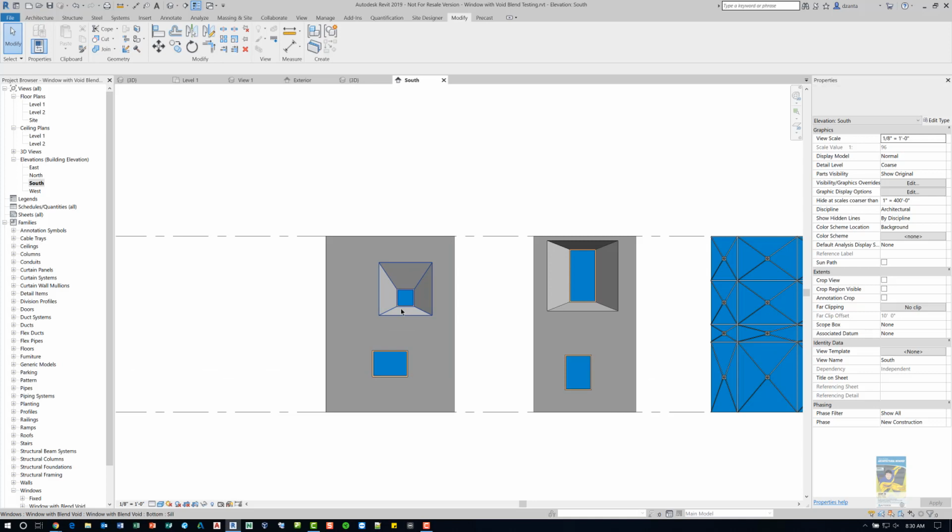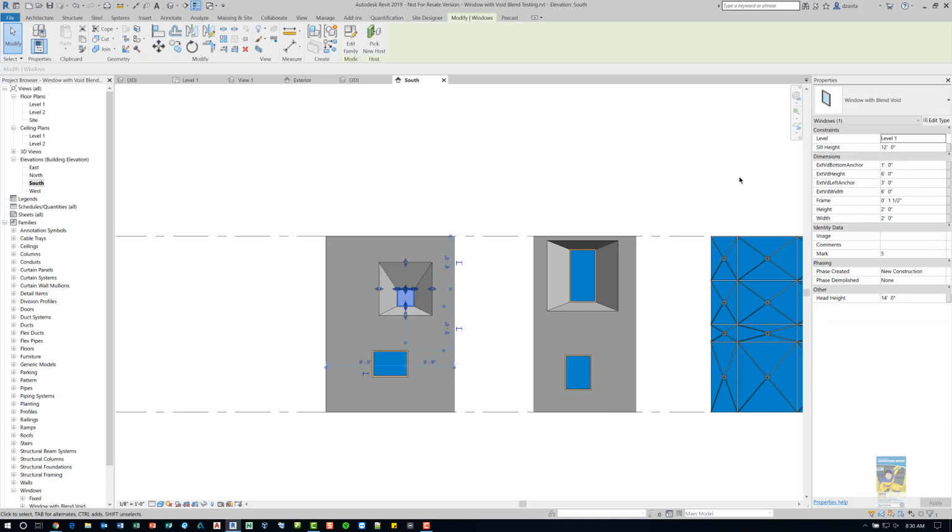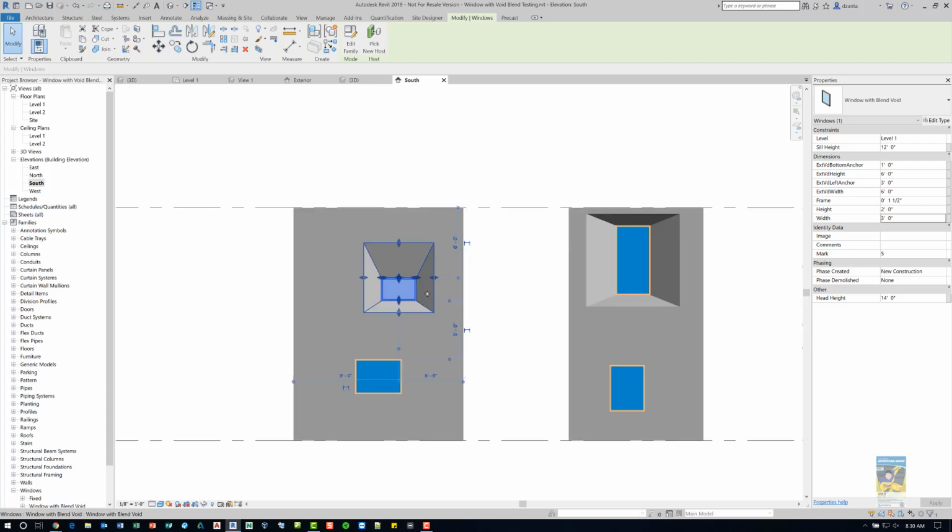If I select the window, you want to make sure all of your parameters are instance based as well, because according to the picture, it looks like all the windows have different sizes. So I made everything instance based, and so you can see over here it has all the parameters that are built in. If I change some numbers, let's say let's make the width for the window to be 3, and I make the adjustment, it changes accordingly.